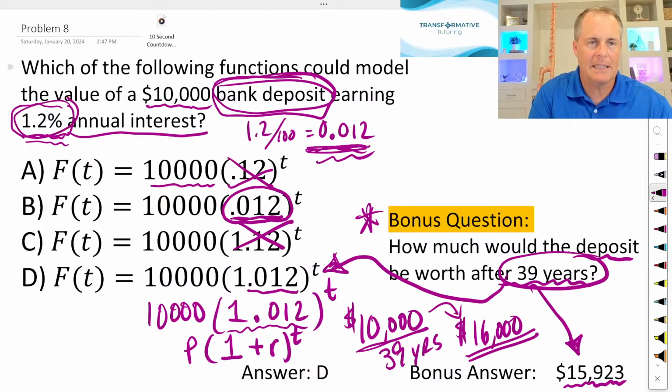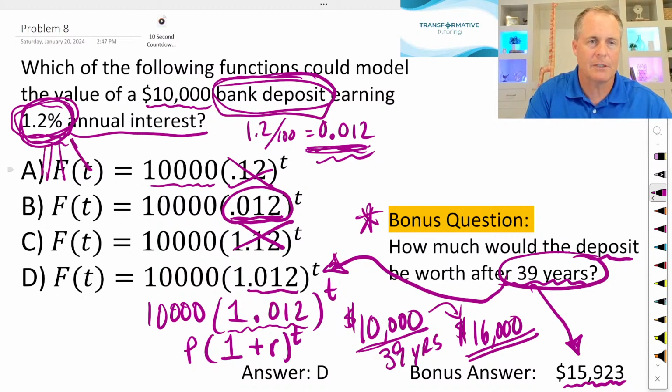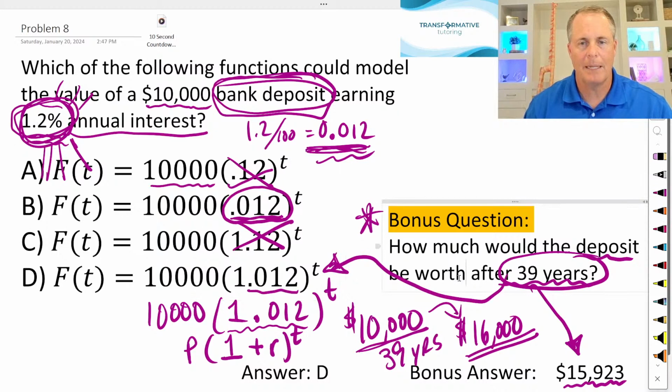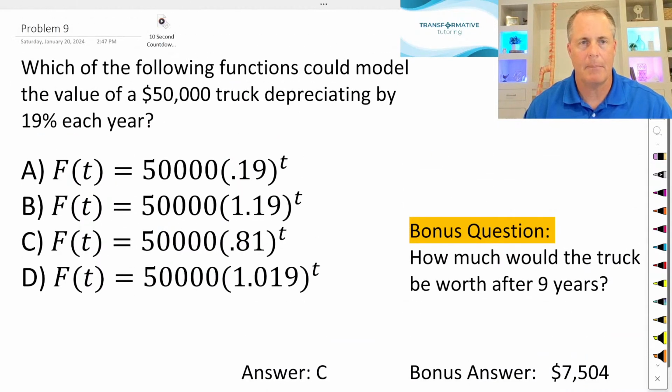This interest rate is extremely important for your financial future. And when you're working to set up yourself for retirement and to have large amounts of money in your savings, you have to be very aggressive to try and increase this number as much as possible without doing anything ridiculous or illegal. But the percent of interest is really important, because you don't want to come back 39 years later and basically find out you had just about the same amount that you started with 39 years before. All right, let's take a look at another problem. I'd like you to tap pause and try it on your own.